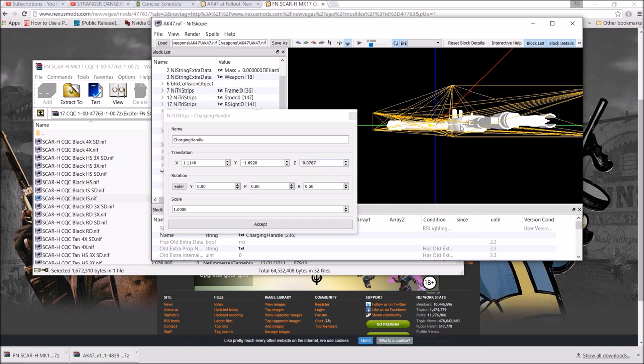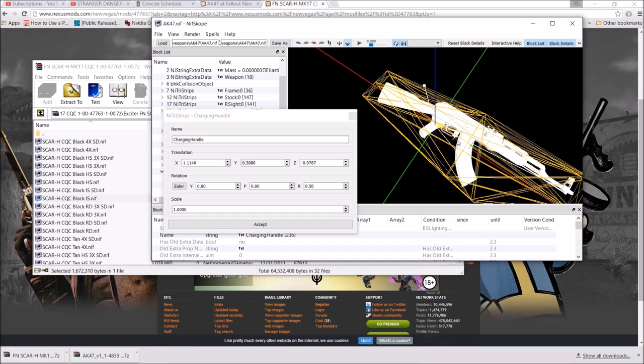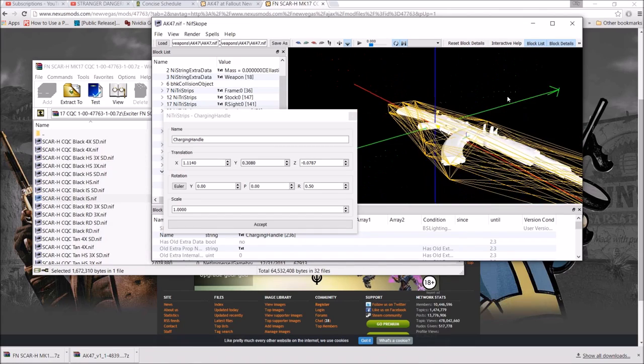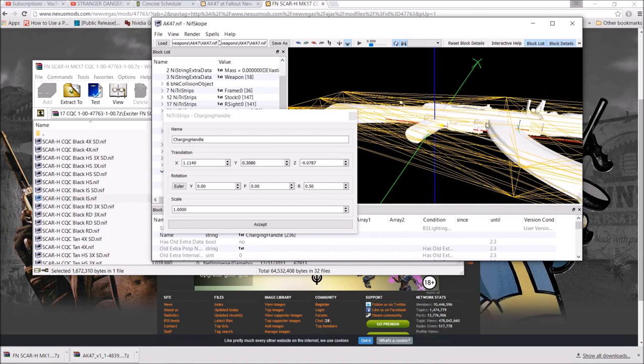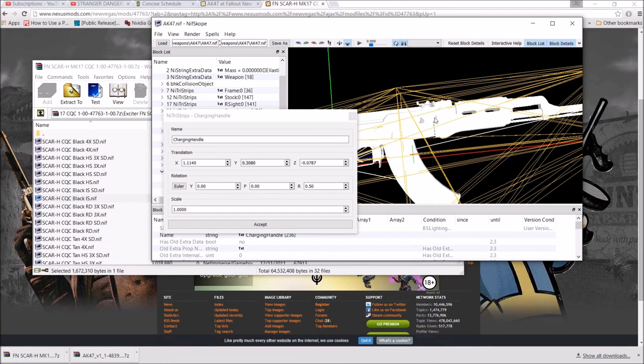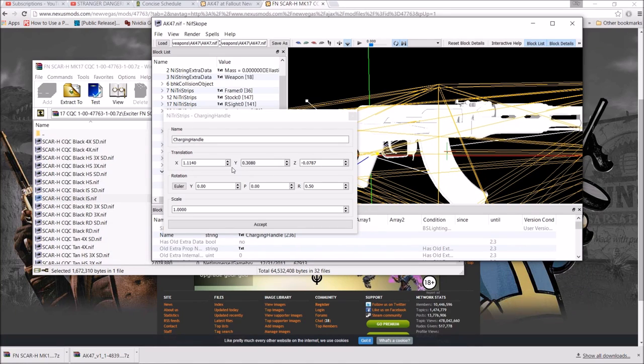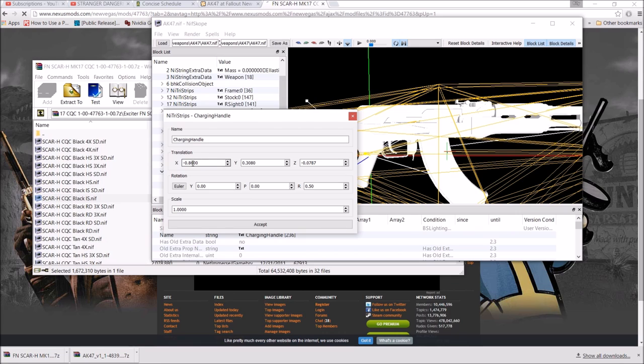About there should be good. And then we're going to move it up just a little smidge. And you can see it's a little bit off. You can use the mouse wheel to zoom also. You can see we're pretty close. See the bolt, the bolt that we're trying to match up is right there. The one where we need to put it right here. So we are pretty close. We're just going to move it over to the left a little bit. Just a smidge. We're going to see if we can get this a little closer. Just a smidge closer.